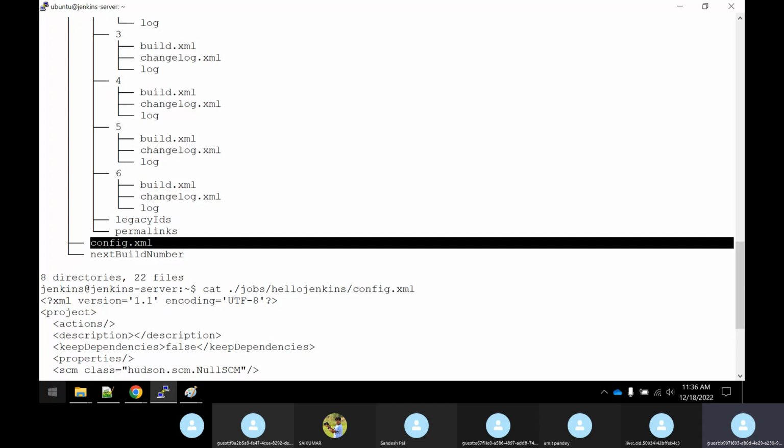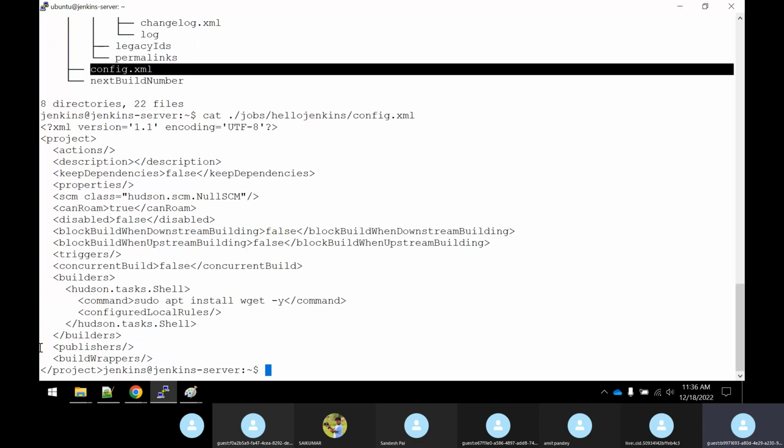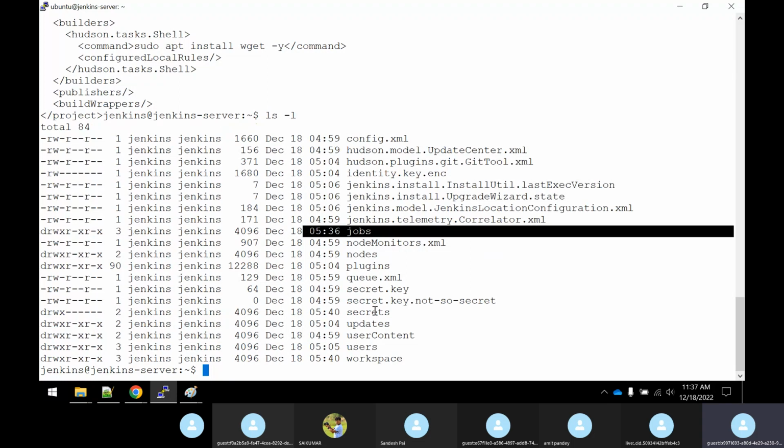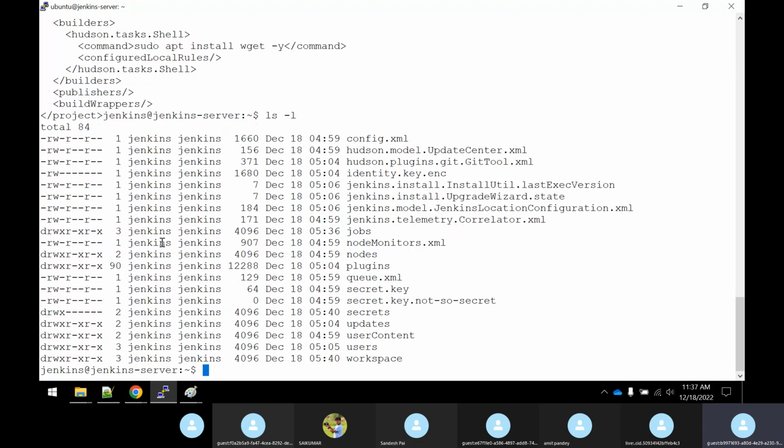Now this is one important thing, right? Under jobs it maintains everything, guys. Tomorrow if somebody says, Rajesh, I need to take a backup of my whole Jenkins, because tomorrow in the industry, in the interview also, they'll ask you need to take a backup of the home directory. So what exactly will you be taking a backup of for your entire Jenkins? Is it the Jenkins jobs, or workspace, or something else? You said, no sir, the whole slash var lib Jenkins, right?